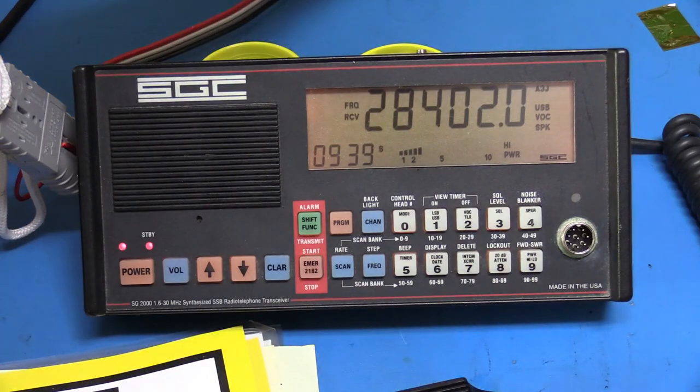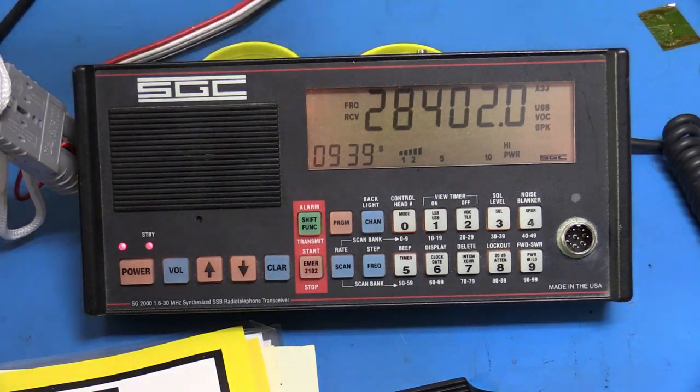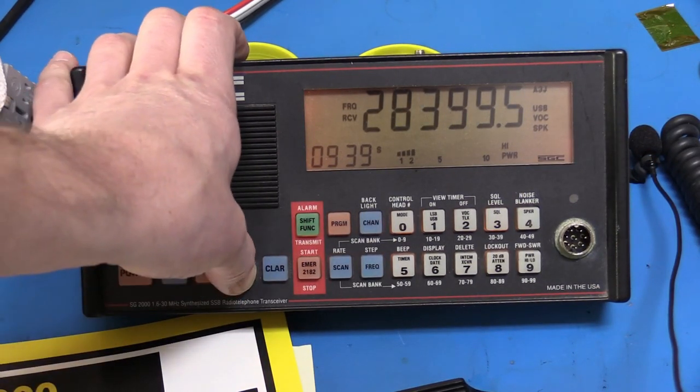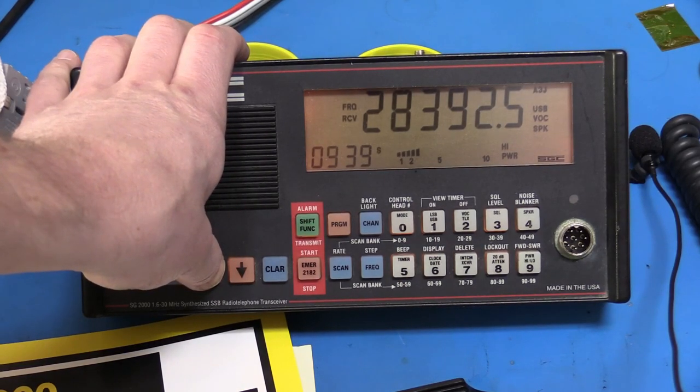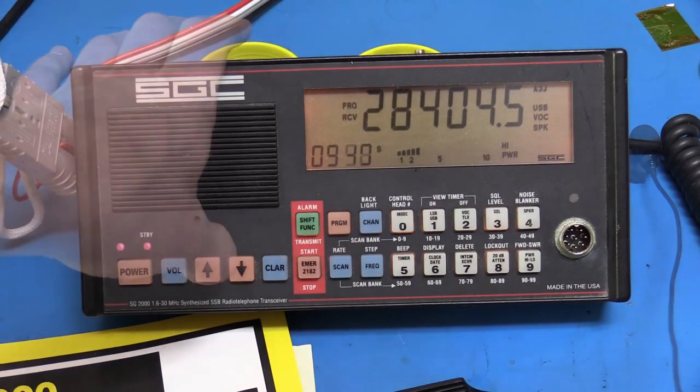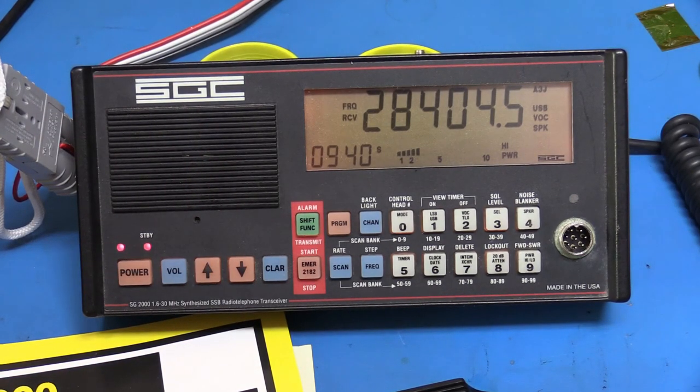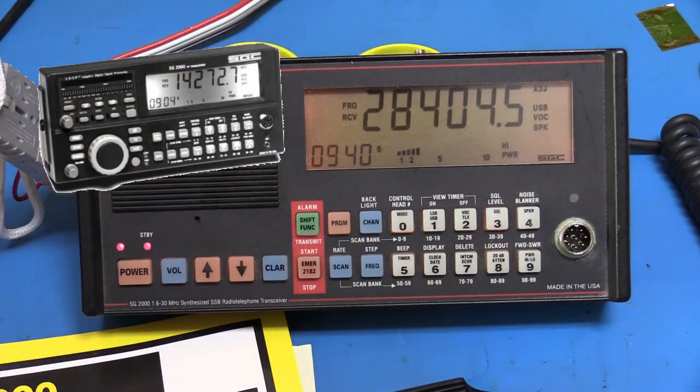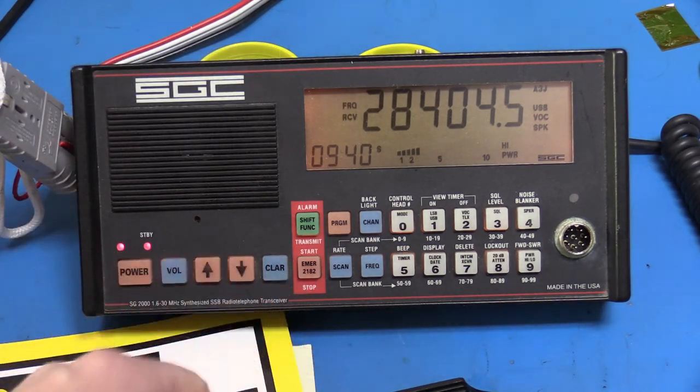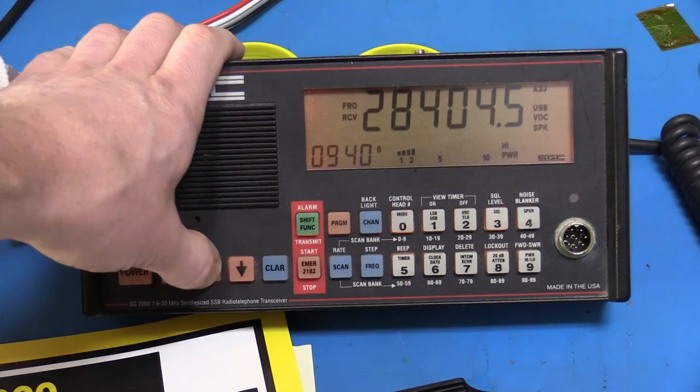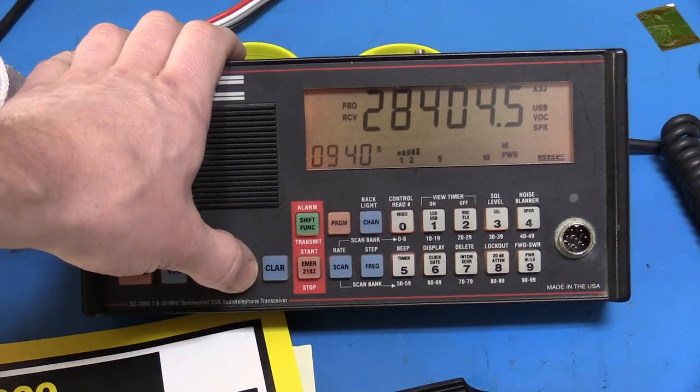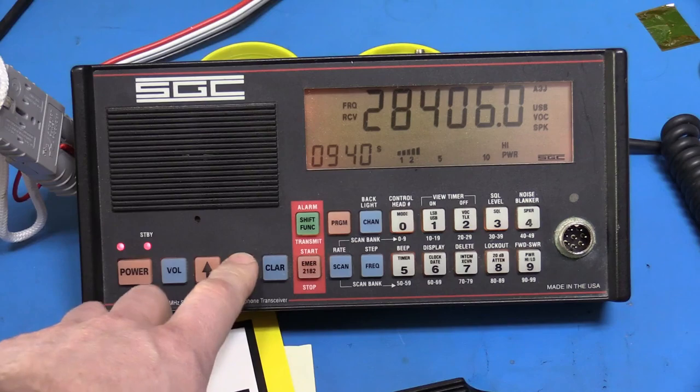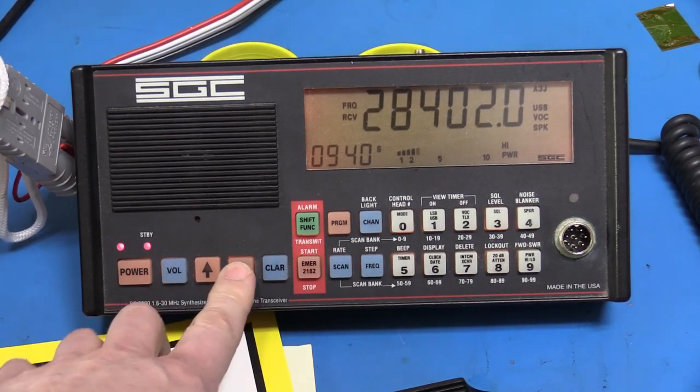You'll notice some sounds, little clicking sounds when I tune. Listen to this. You hear that little pitter-pat? That sound has something to do with the way the radio changes frequencies. And it's present even in their more advanced model, which has the PowerTalk DSP head unit. It's just something about the way they designed this radio. You'll notice that little beep it just made. Now we've lost frequency control. So I have to press frequency again to get back to it. This radio has a lot of annoying things like that with it. I think it's tolerable. We'll see in the long run how it does.